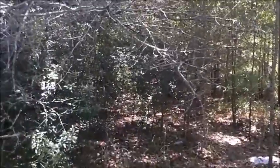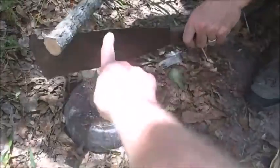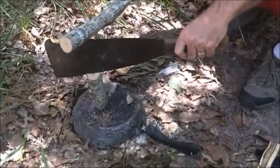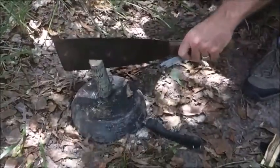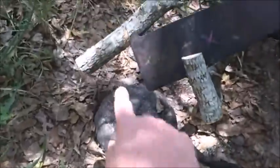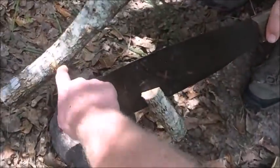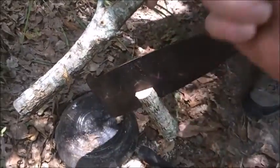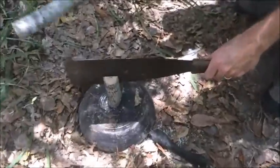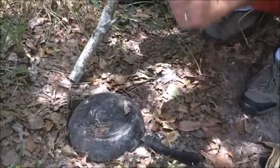Wait a minute, we forgot. We've got to do a test. All right, I'm Ranger Kooky, and now we're going to try the baton with a thicker piece. All right, let's go. Let's see what we got. That was some force. See, one thing about a thin blade on top, you will go through into your stick that you're batoning with. But one thing for sure, you can always baton it down. Let's try that.